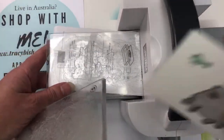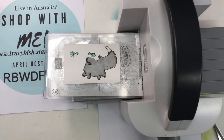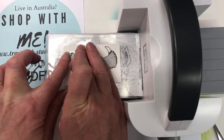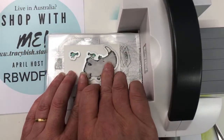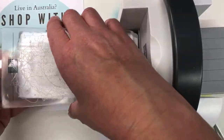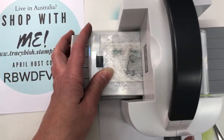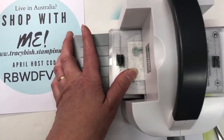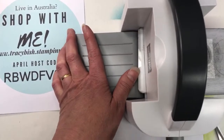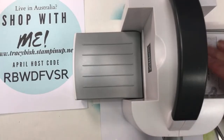Just out of interest, how many people have the Rhino Ready bundle? So I need both the little, oh, the other little bird. Oh, Pam says she could have done with this one the last couple of months. Ali's loving the card. Marion doesn't have it. Okay.